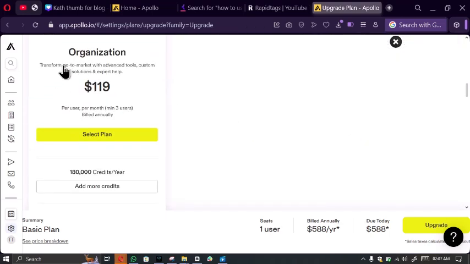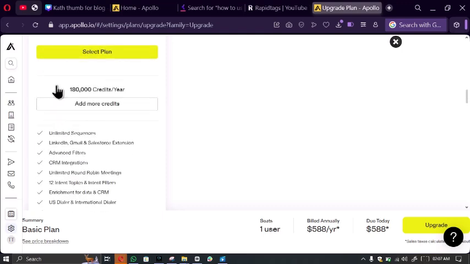If you go for the organization plan, you can transform go-to-market with advanced tools, custom solutions, and expert help. You pay $119 per user per month, with a minimum of 3 users. And you enjoy 180,000 credits per year, and you can add more credits.